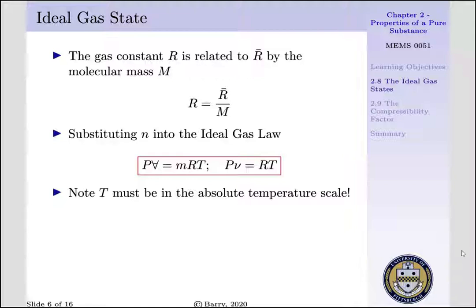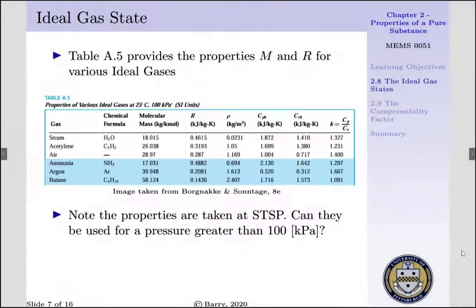Now, if we substitute N into our expression for ideal gas, we can say our pressure times our volume is equal to our mass times our specific gas constant times our temperature. Or our pressure times our specific volume would be equal to our gas constant times our temperature. Our pressure is taken in kPa, our volume is taken in meters cubed, our mass is kilograms, our gas constant R is kilojoule per kgK, and thus T has to be expressed in our absolute temperature scale, Kelvin. Do not express T in degrees centigrade. That will violate homogeneity.